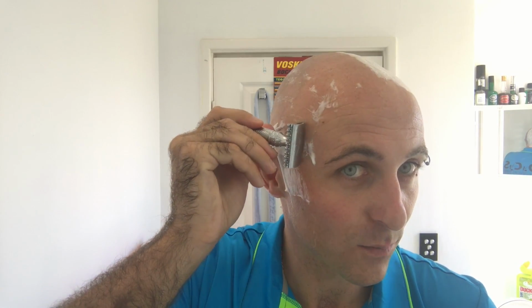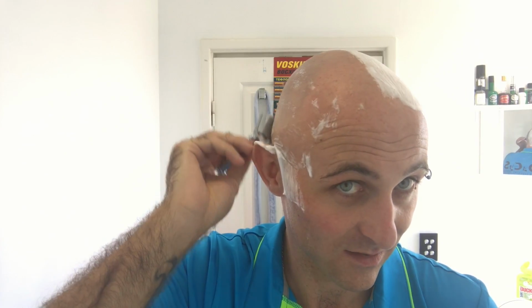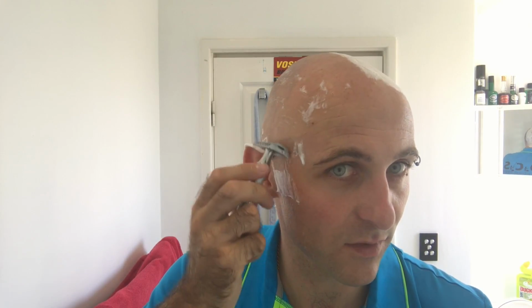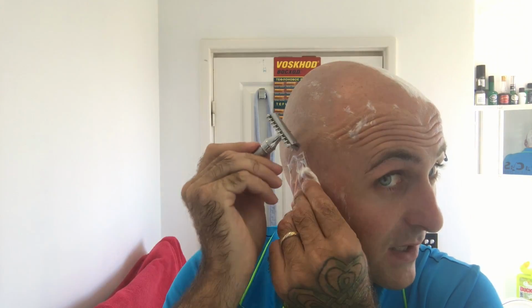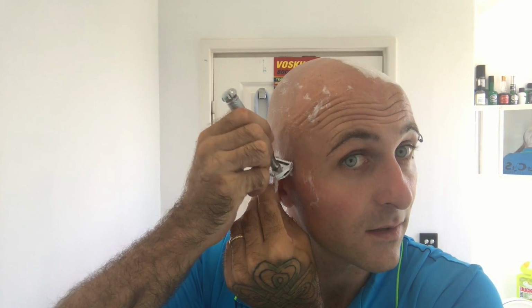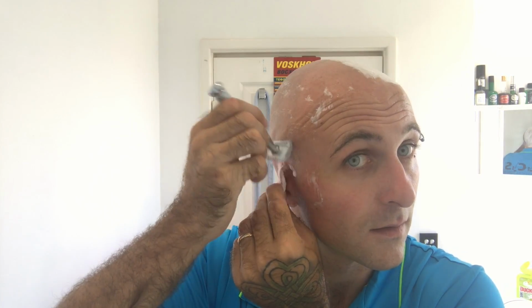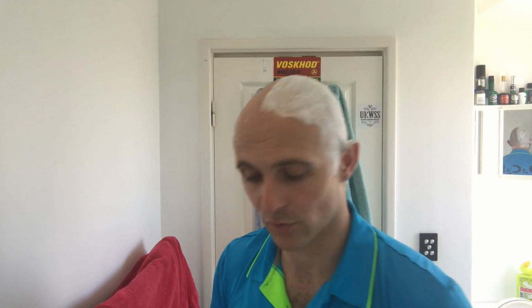One thing I will say about Chris Bailey is he managed to do such a quick head shave. I was very impressed without getting any nicks or cuts. Although, to be fair, what I read about the One Blade is it's a very safe razor. So it's a good razor, I would imagine, if you haven't shaved your head for a long time, to get you back into it again, definitely. It's definitely, from what I read and what I hear, nothing like an R41.